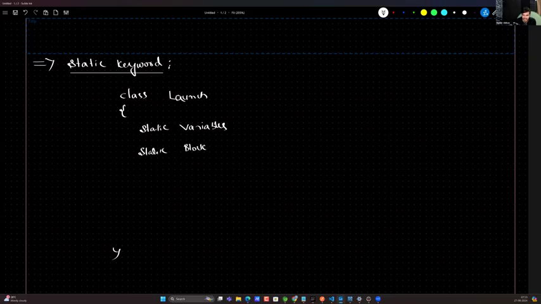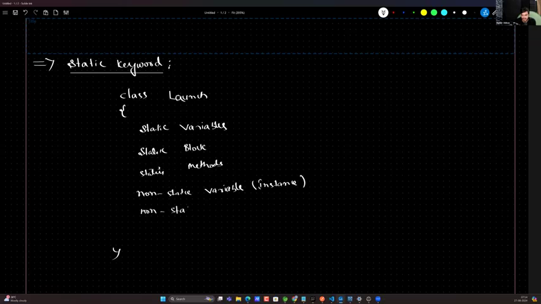We can have methods, and those methods can be static. We can have non-static variables, which I am referring to as instance variables, whatever we have discussed so far. We can also have a non-static block, which we also call a Java initialization block.